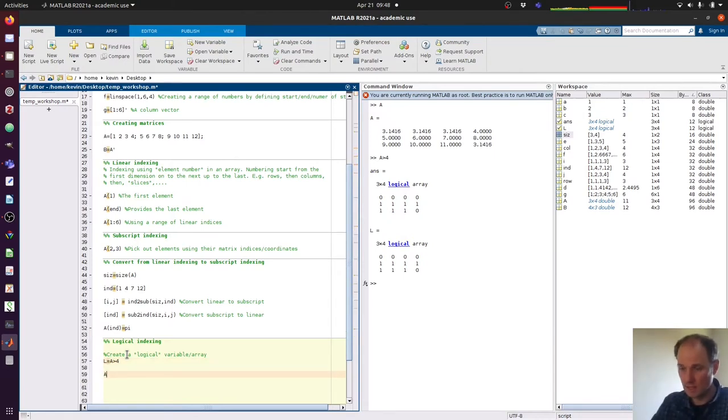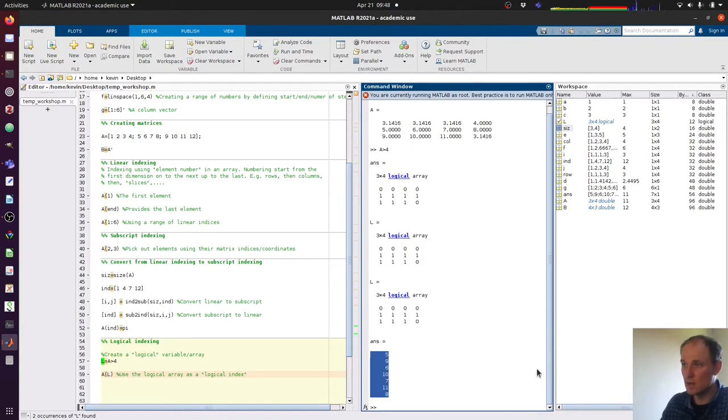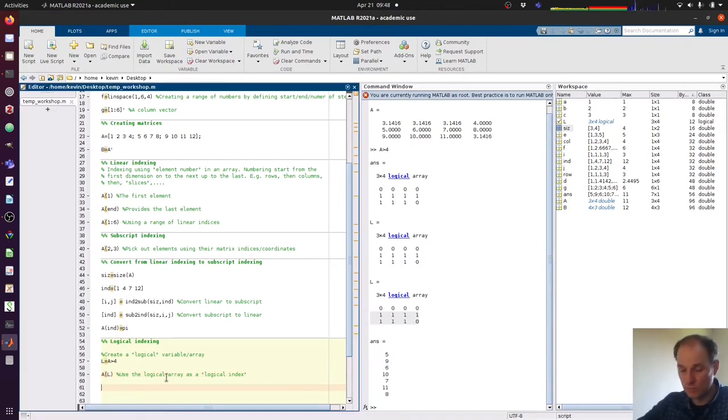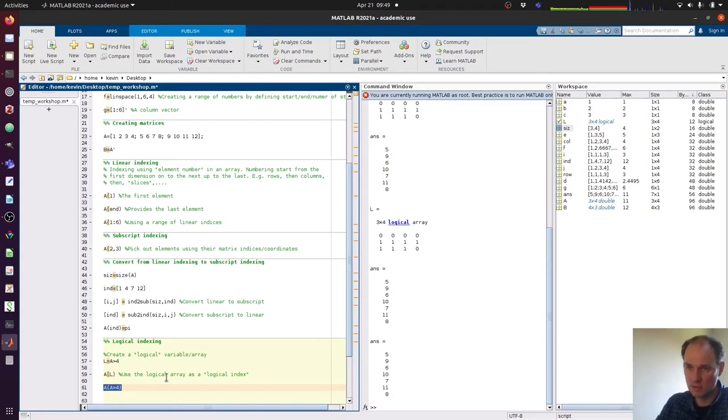And how can we use this? Well, you can use L as an index. You could just say A of L, give me those elements, and it'll pick out the elements that are larger than 4. So use the logical array, let's call it a logical index. So wherever it's yes, we pick out that element. So it's as if you've used the linear indices for those elements. No difference. It functions just like linear indexing, but it's just a bunch of yeses and nos. And I could have skipped the definition of L, and just said give me from A where A is larger than 4. You could straight away type it in there too, which is more cryptic and perhaps less human readable, but it works as well. If you're used to it, that can be a shorthand for it.